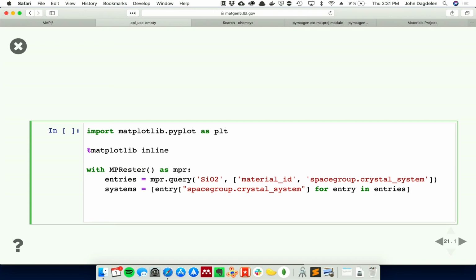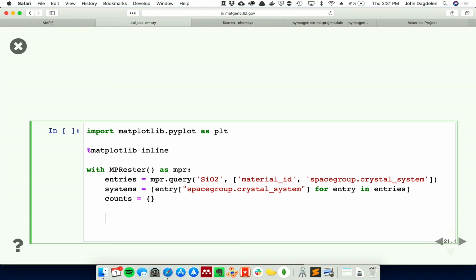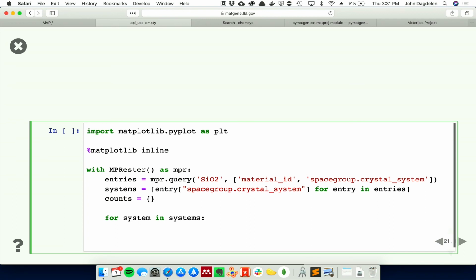And now let's create a count dictionary. Let's call this counts and create an empty dictionary. And let's iterate through this list of crystal systems and just add an entry into the count dictionary for each crystal system. So for system in systems, if the system is in the count dictionary, we should just add 1 to the value in that count dictionary.